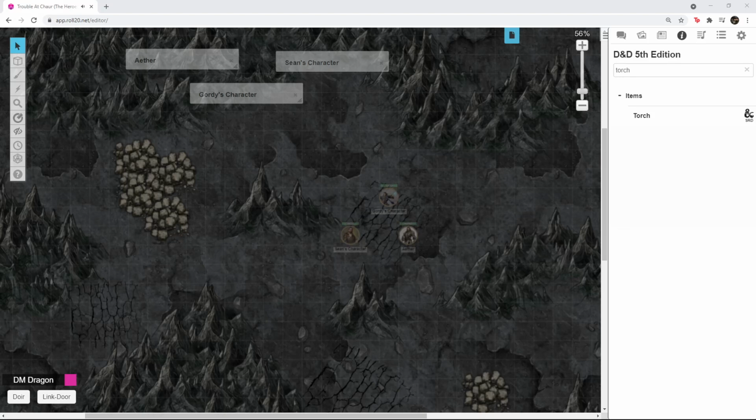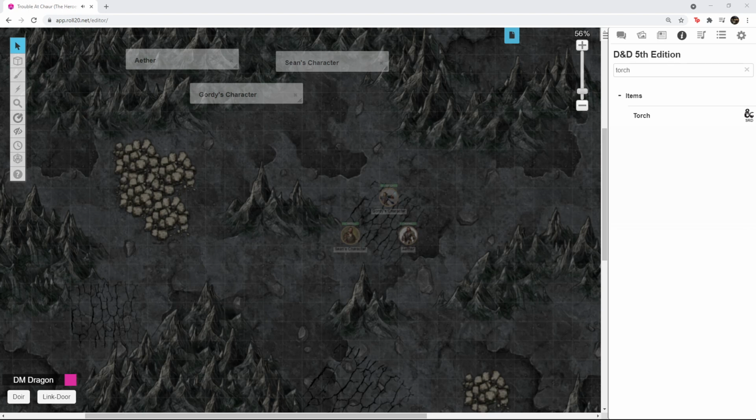Hey everyone, I wanted to make a quick video to help you understand some of the intricacies of Roll20. This is just to give you a basic look at it and how it works. So this is my interface here. Yours is going to look different because you're not a DM, but it should have some of the same options, so hopefully that translates okay.